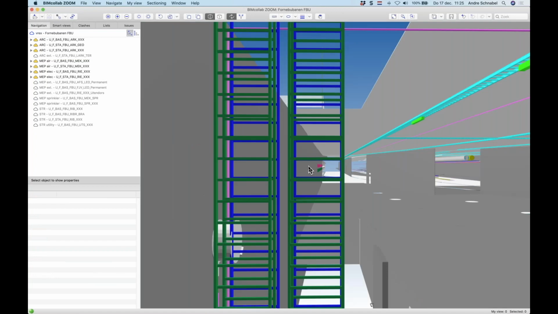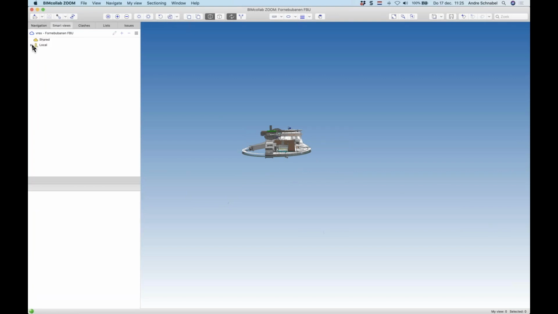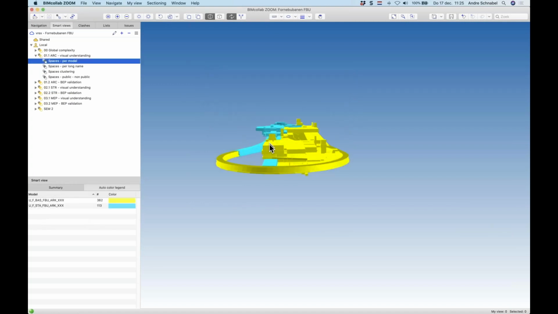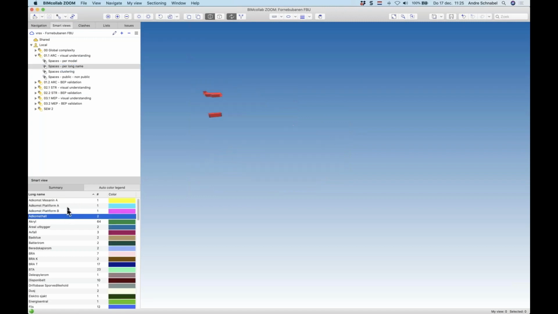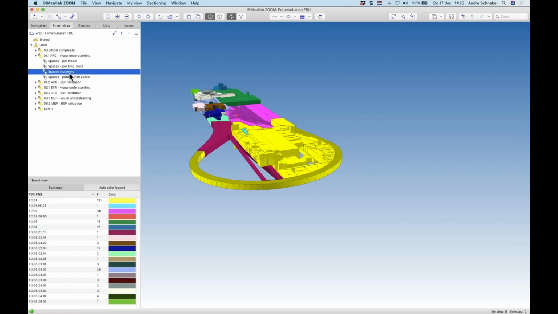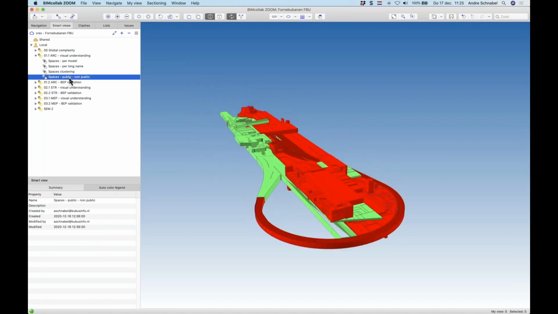So having a model and the need of understanding the model even better, I can have the possibilities of using our feature, the Smart Views, to have a visual understanding of what is in the model itself, to have presets of some sorting of the spaces in this case, or some space clustering functionalities to give a better understanding of the models at hand, or public, non-public features, etc.